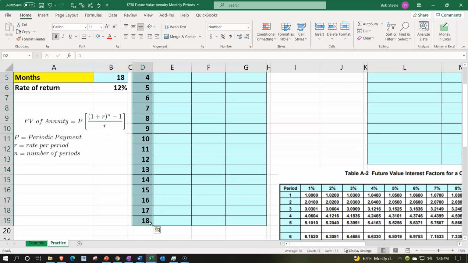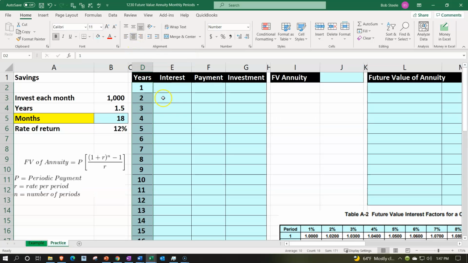Obviously, this running balance calculation table is longer when we're talking about monthly periods instead of a yearly kind of calculation. But with Excel, easy to do. We can just drag it on down, not a problem. We're going to center that by going to the alignment group and center. And so there we have it.